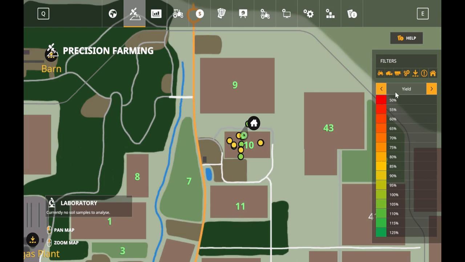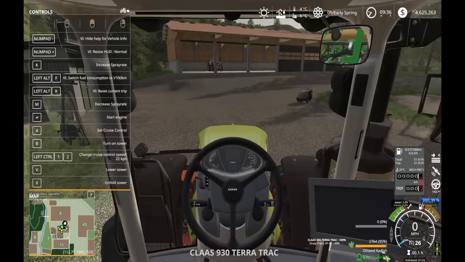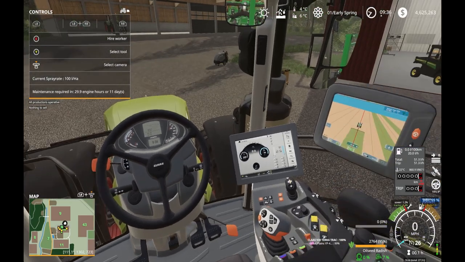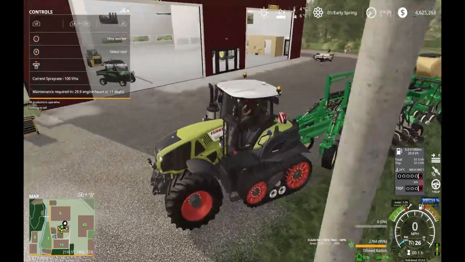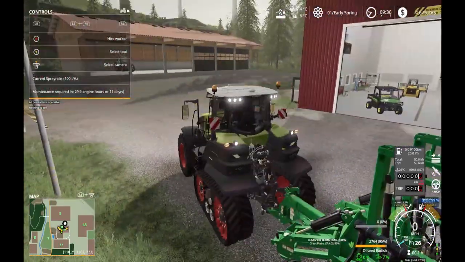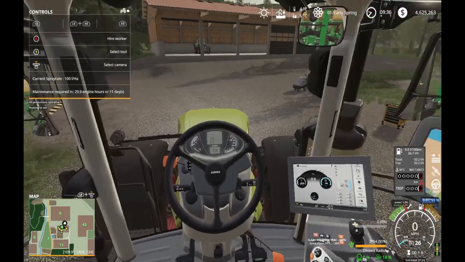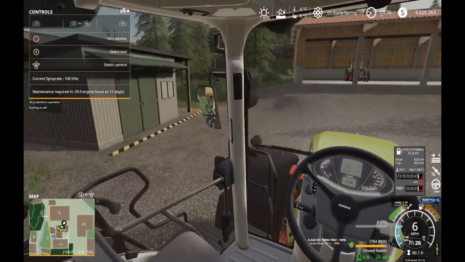Let's get to it. Just switch this. There we go. And I was surprised how many lights this thing has. It's fully lit up, and that'll be handy for planting in the darker hours of the day. So let's head over. I'm gonna do a little U-turn here and just drive around.